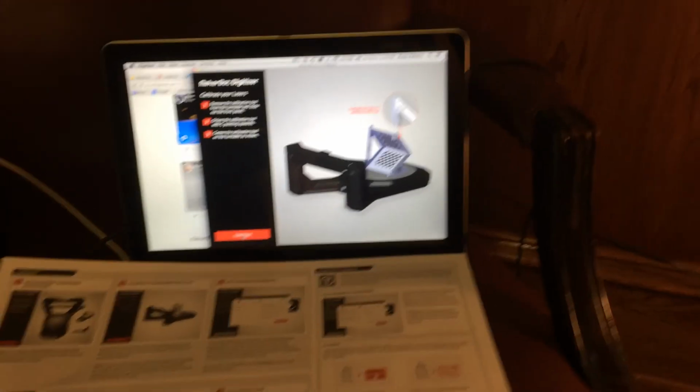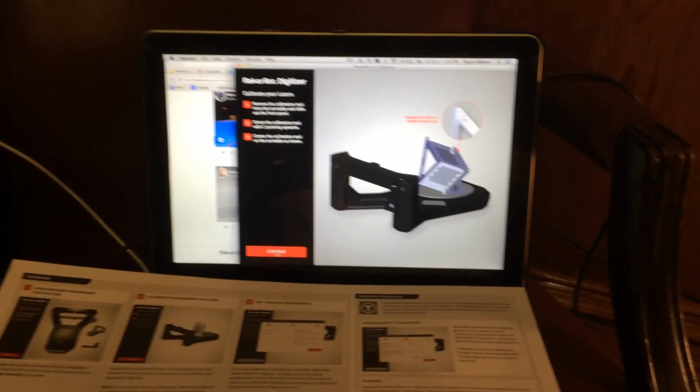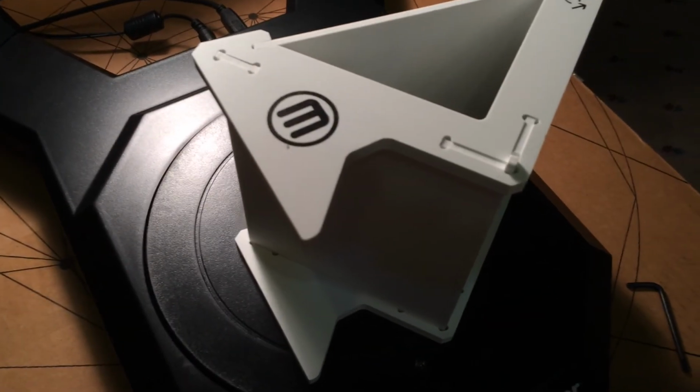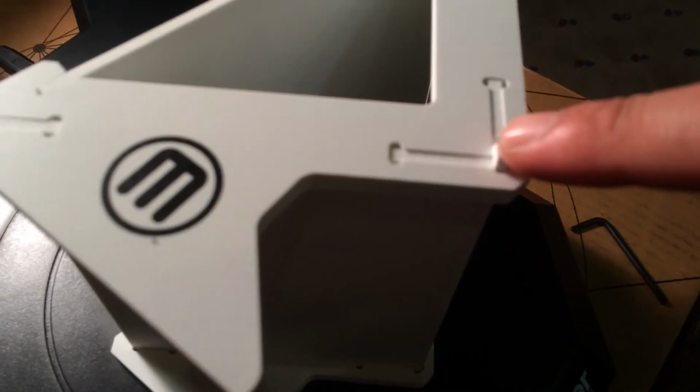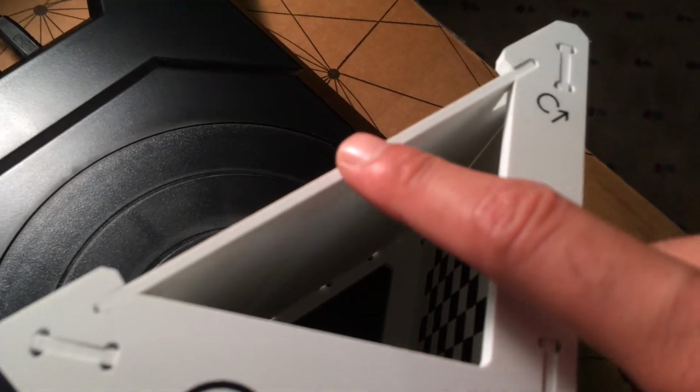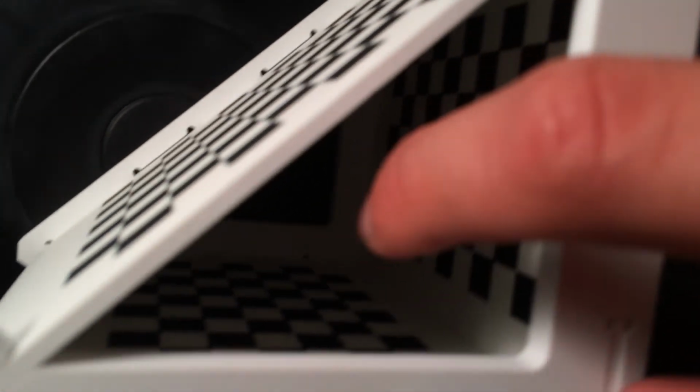So next step, I'm pretty sure we're gonna calibrate the C side, so let's do that, and then hopefully we'll be done. Okay, finally, I was able to get past the B stage in calibration. There's 3 stages, A, B, and C. Currently, we're on C stage. So this is the calibration tool. What I was having a problem with was this little tab right here. I guess this B side is removable, so the camera can see these checkered spots on the inside.